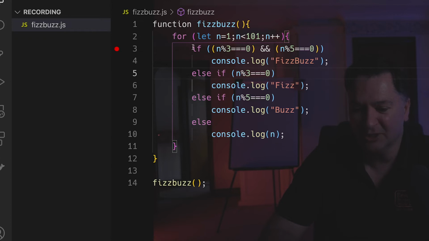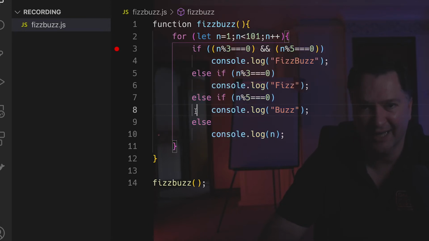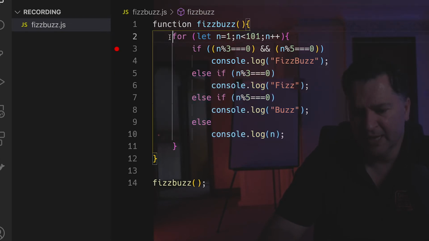What I want to look at is this if-else combination. So I'm doing an if this, else, else. Let's have a look at what's going on underneath the hood from a JavaScript perspective for bytecode. The first thing I'm going to do is get rid of the for loop again. I know we've just recreated that, but we're going to focus on the if statements for a second, understand that, and then we'll build ourselves back up.